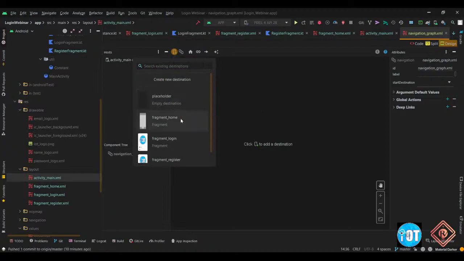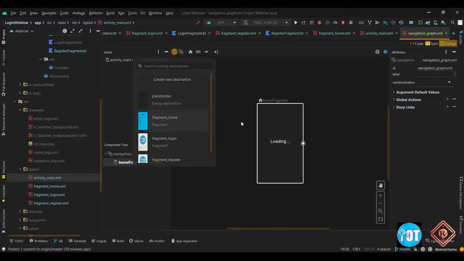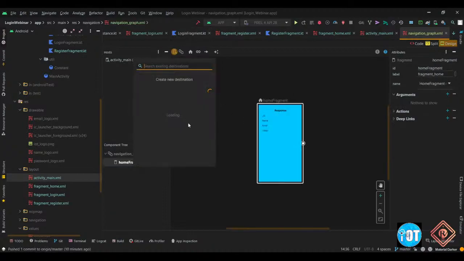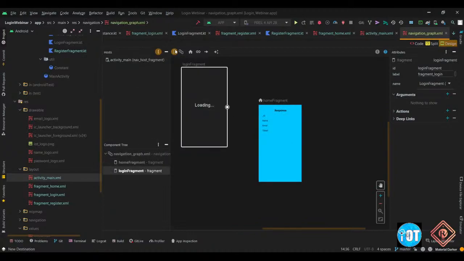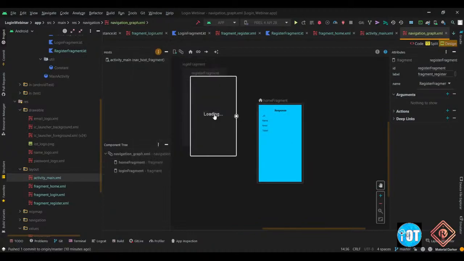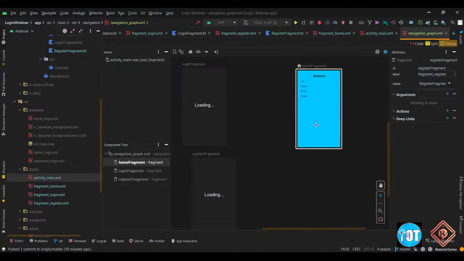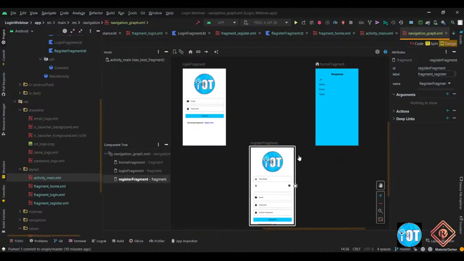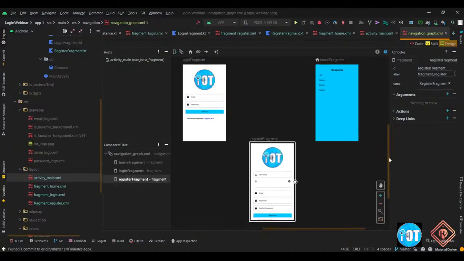Before using the navigation graph, I used direct coding to use fragments, and yeah, it was a bit tough for me to use fragments. But after using the navigation graph, I now like to use fragments a lot. Most of my apps contain fragments instead of activities now. I work on fragments a bit more than activities because it makes my app faster and it is easier to use. You'll see how easily you can control the fragments.